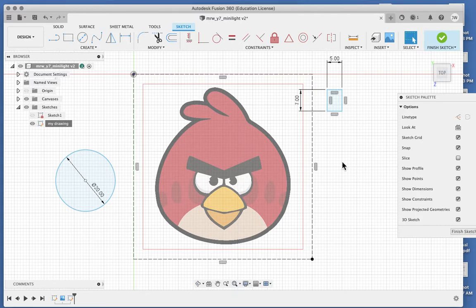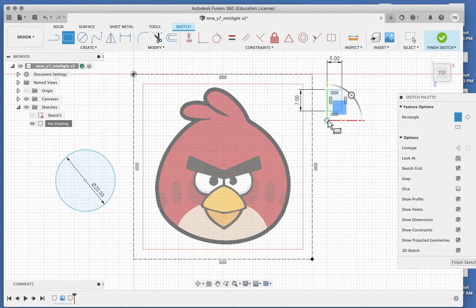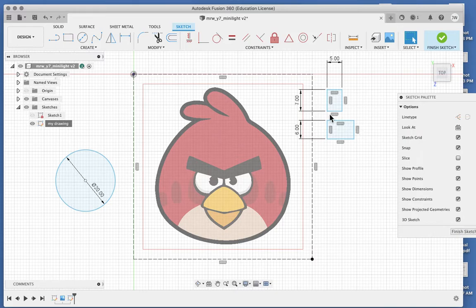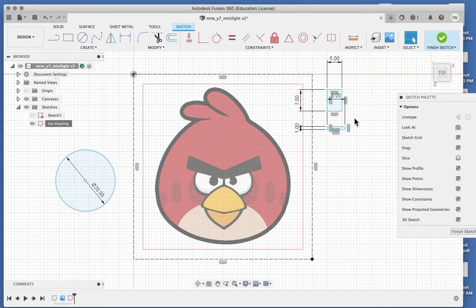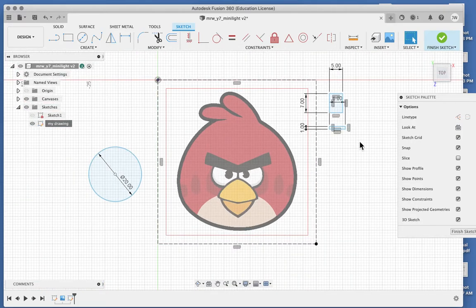I then want to use my rectangle tool again, and this time I want to have 1 high and 6. Oh goodness, is it 6 or is it 7? Let me just check. That's not very good, Mr. Wilson. It's 6, not 7. Okay, so it's 1 tab 6. Oh, what happened there? That didn't work. Let's undo that and try that one again. Rectangle tool, click to start to drag it out, and it's 1 tab 6. Press enter. There you go. That's a sort of tiny little thing.